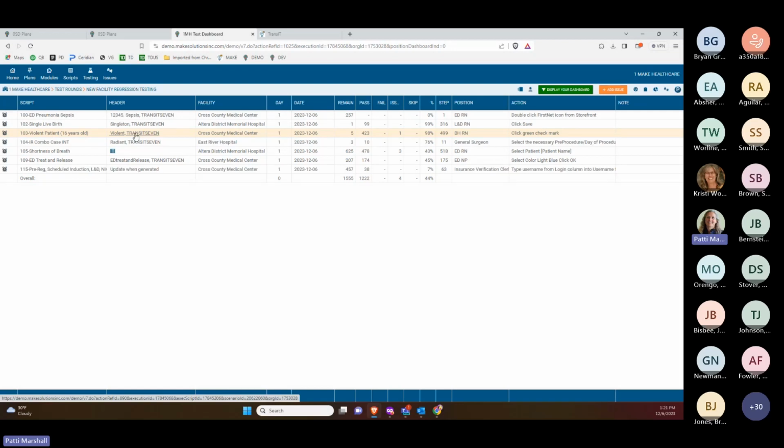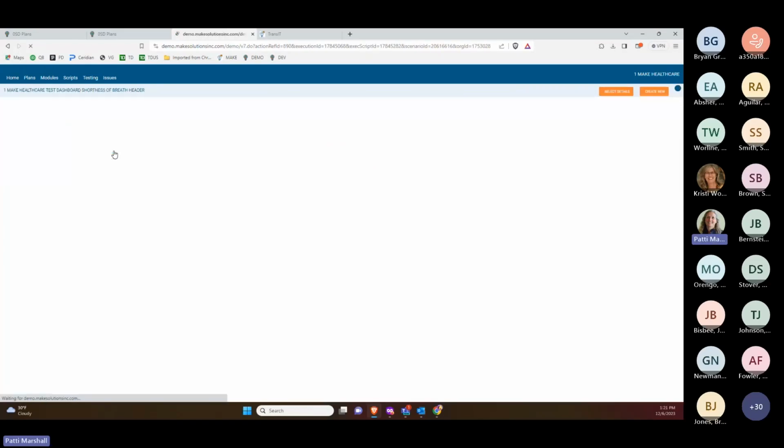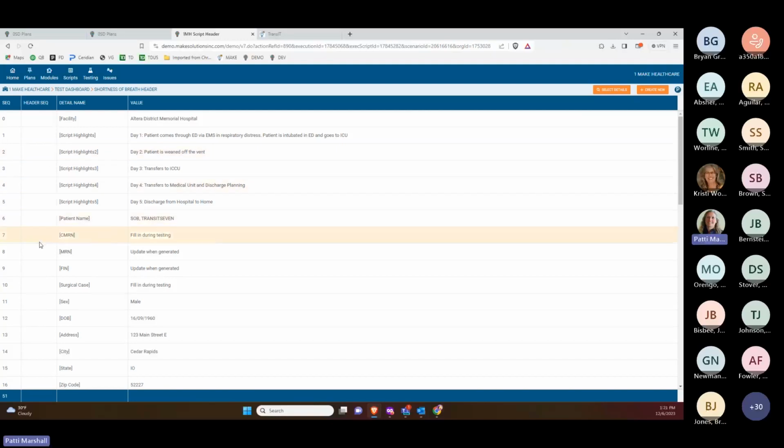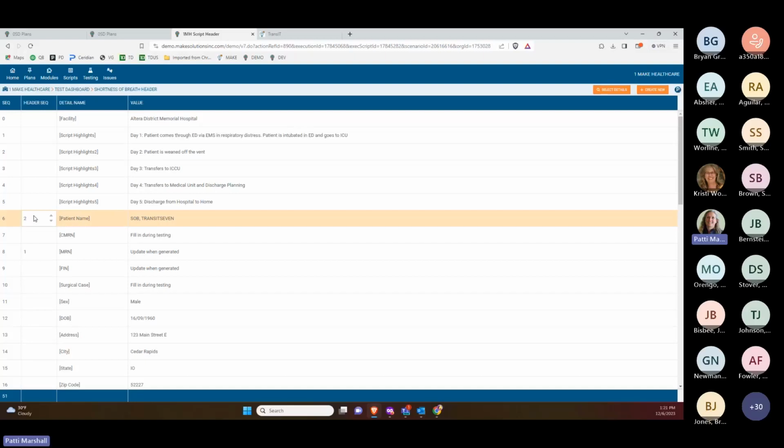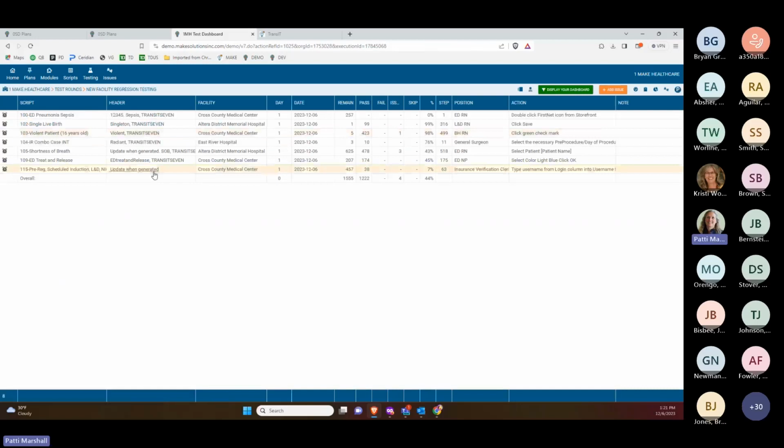So in here though, you can see this little icon here. And so that means that in this specific scenario, we haven't chosen what we want to show on the dashboard. So if I do want to change it, all I do is I click that icon and I go in and I put a sequence. So if I want the MRN to show first, and then I want the patient name to show second, then I just update here and I go back to my test dashboard, and then it's automatically updated. So I think that's a nice feature.